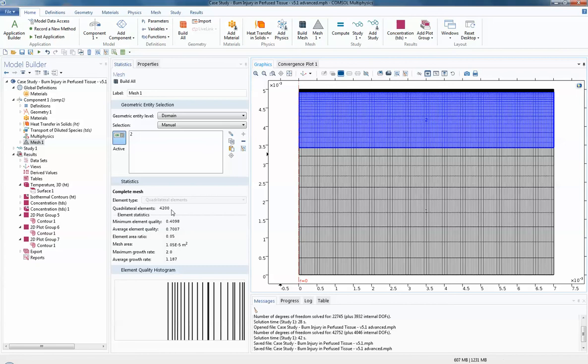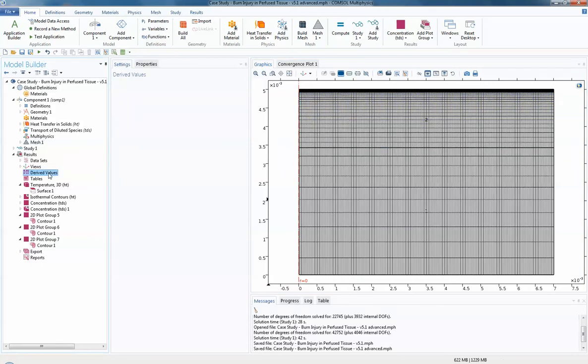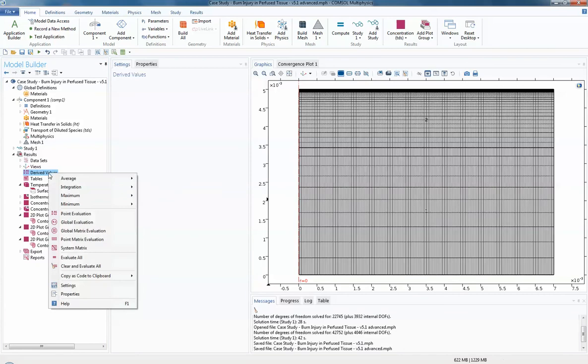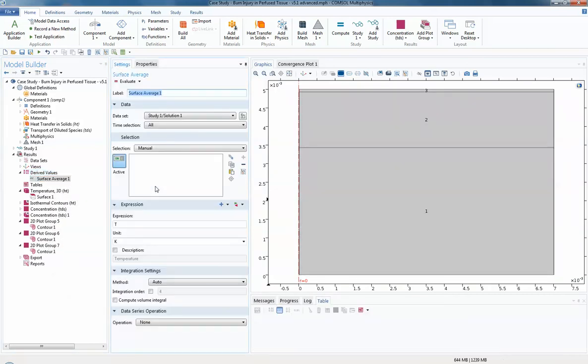So let's assume that that's not enough refinement for that mesh. So we're going to make the mesh even finer, but before we do that, let's see what the temperature that was calculated with this mesh actually is. So what we'll do is use a derived value, right click, average, surface, because it is a 2D problem.